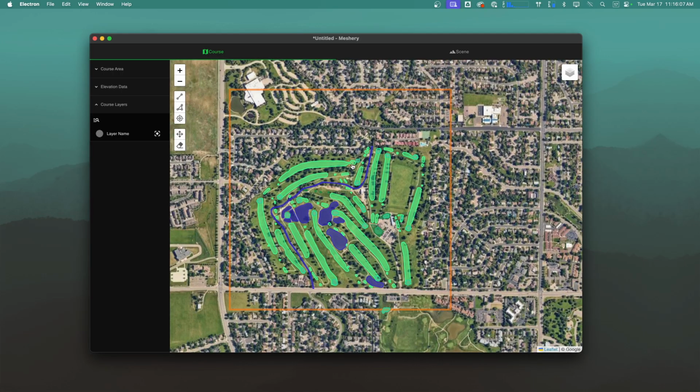We're probably still a ways away from having a releasable version, but I just wanted to get people excited about how easy it's going to be to roll out a new course, or at least get that baseline course built. So let me know what you think.